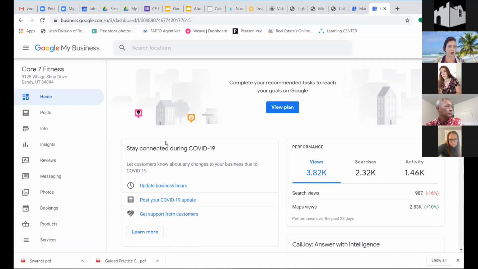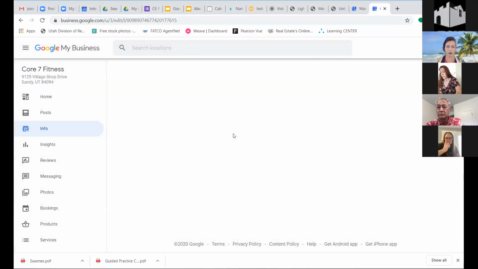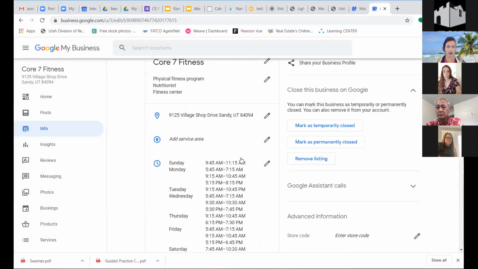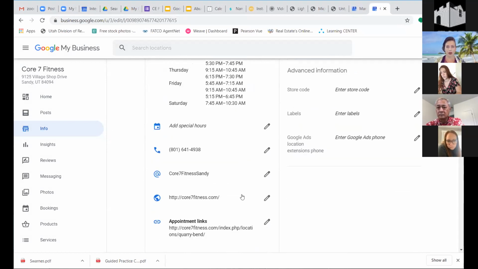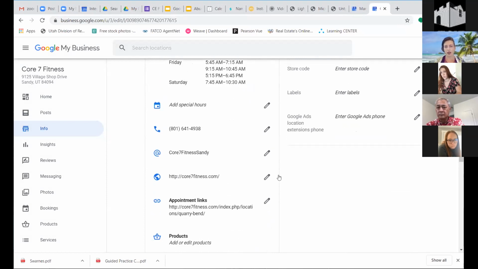Okay, so let me get over into here under info. When we scroll down past the hours, you'll see down here I've got a website. There should be an option for you here to add a website. There's also something that's pretty cool. This works for me because we have booking software, but if any of you have booking software, you can actually sync it in here so that people can link in with you.